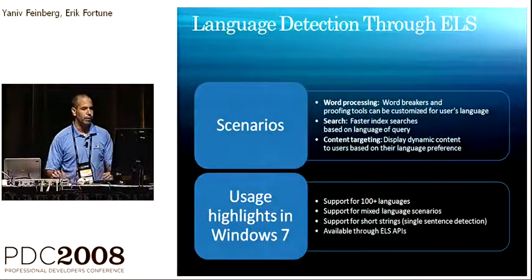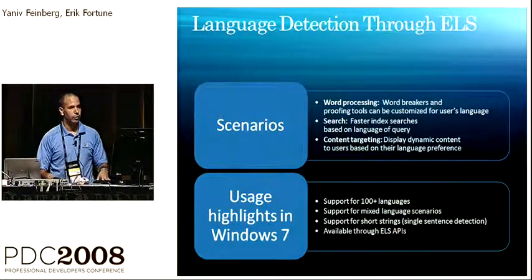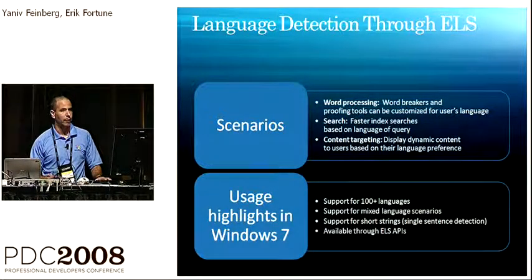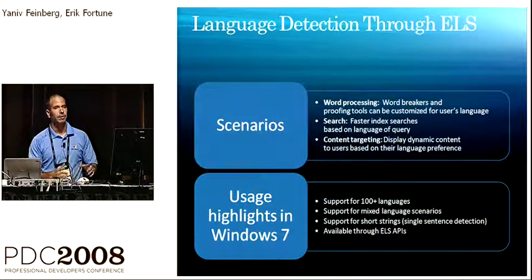When we provided that service, what we really wanted to do was make sure that language detection works for every language that we provide a locale for. Today inside Windows, we provide more than 100 languages, so this language detection works for all of them. We also made sure that this component works for a mixed script environment or mixed languages, as I'll show in my demo later on.